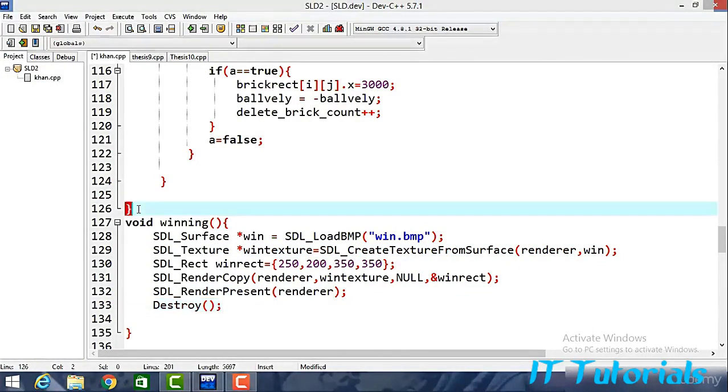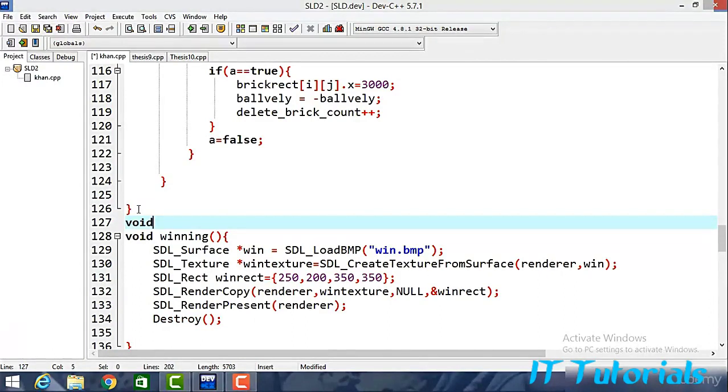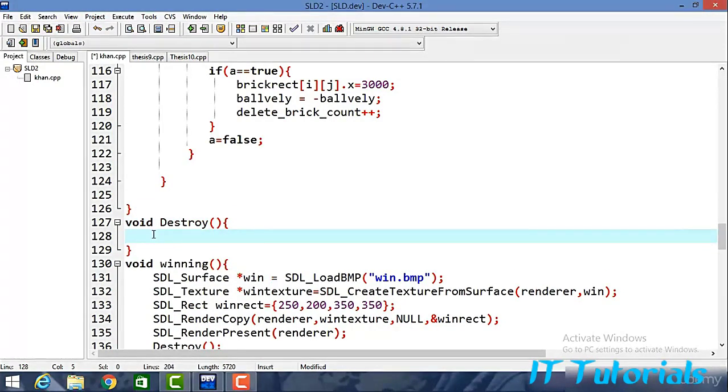And now just make it here, void destroy. And now to destroy texture, SDL has a built-in function called SDL_DestroyTexture. Now which texture you want to delete, just type the name of that instance.